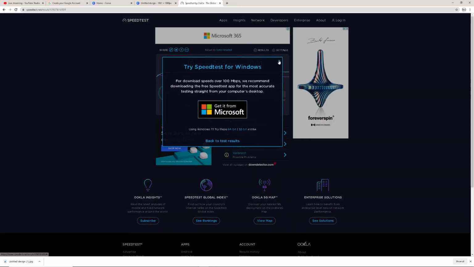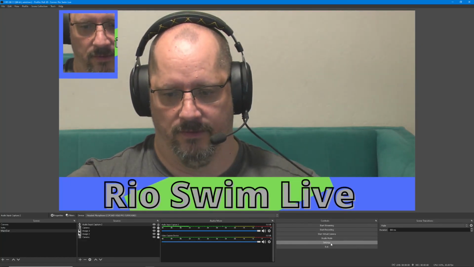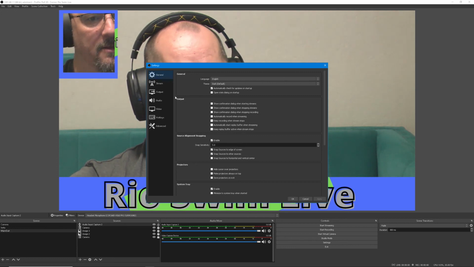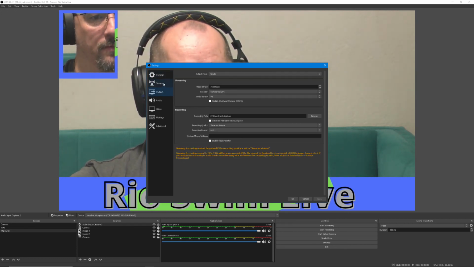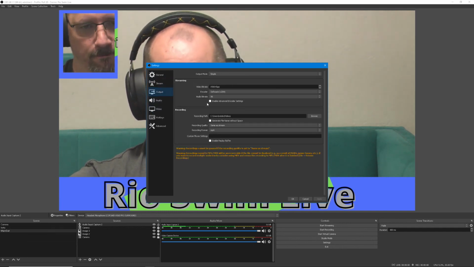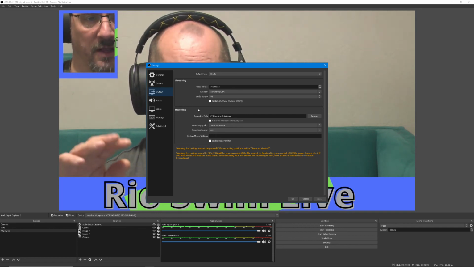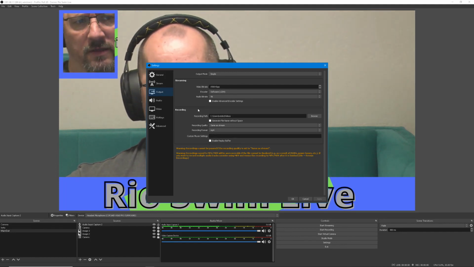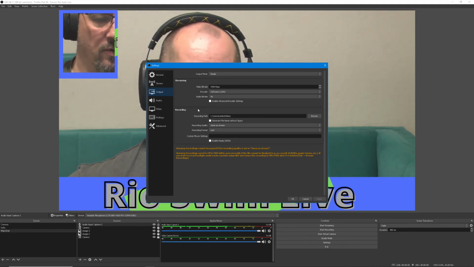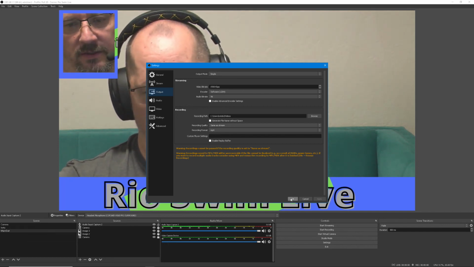So let me show you what I'm talking about again. I showed you that, but here it is. Settings. Output. 1,500. So while you're there doing testing, you can set this up. The higher the level, the better the image quality would be, especially with moving objects. But there will be diminishing returns above, say, 6,000. So, all right. Well, good luck to you.